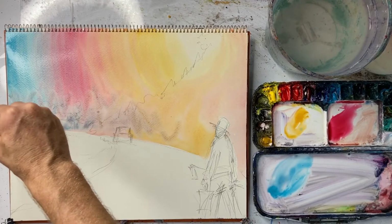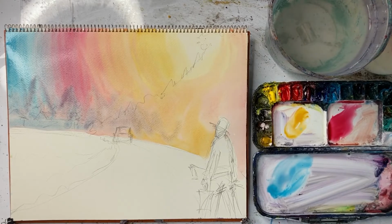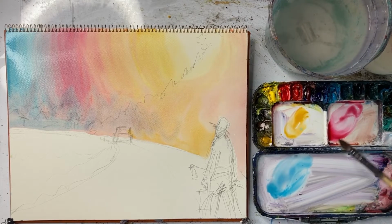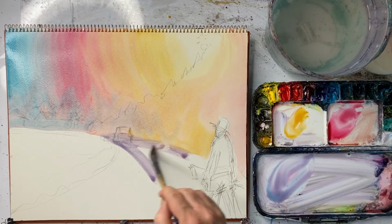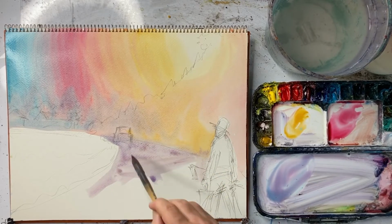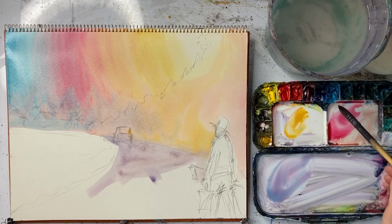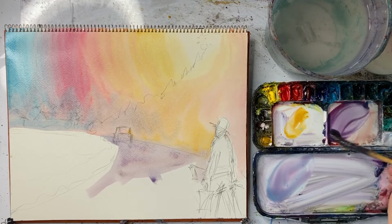Because doesn't that look nice? I'm just going to spray it to keep it wet. Because it really matters if you're enjoying painting. Because if you're not enjoying it, then you're just not going to get such good results, I think. Anyway, lecture over. So that's just a mix of red and blue. And now we're going to go even stronger.